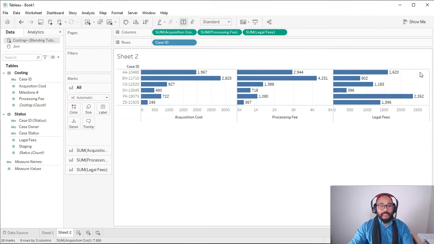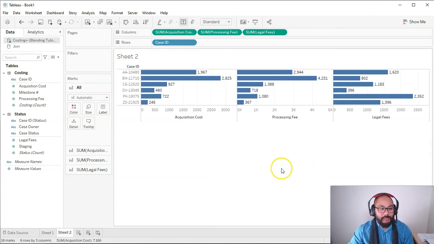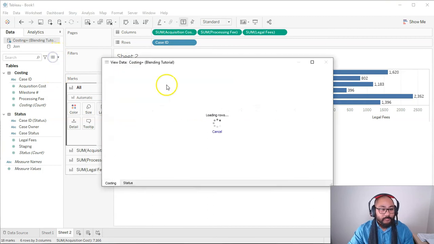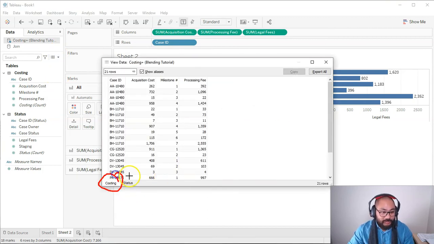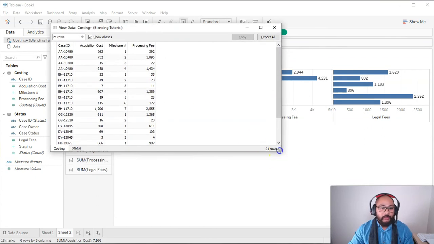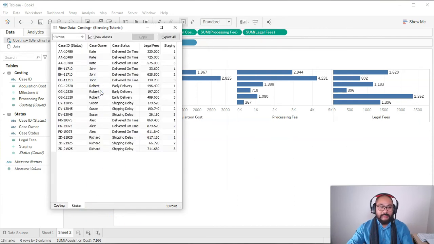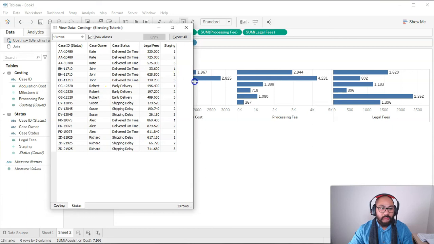I know it's a terrible explanation, but when it comes to a join, it's joining the data first, and whatever that result is, that's what you're querying. As opposed to this one, which keeps it separate, and whatever you're building, it's going to pull whatever it needs to, and it can preserve them as 2 separate data sets. The way you can see that is if you go to this view data button, you'll see at the bottom there are still 2 separate data sources. They have not been combined. So if you look here, this will match what it says in Excel exactly. The exact same structure. It has not been altered by accident.